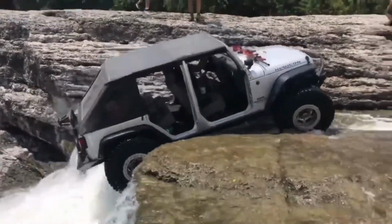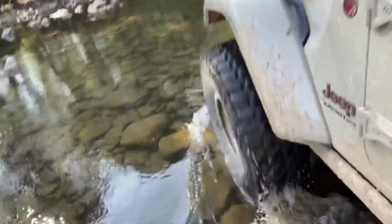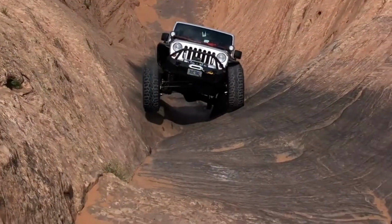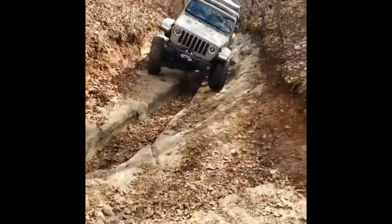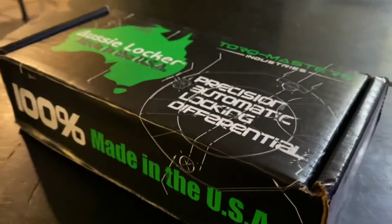Wanted to discuss traction today. We all want it, you never get enough of it. I opted for a Torq Masters, which used to be called, I believe, Aussie Lockers. I don't know if it still is, but Torq Masters Lunchbox Locker for the front of the JK. And so I'll be putting that in and walking through the steps to do so.